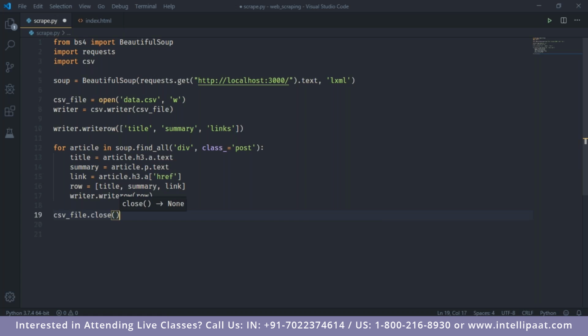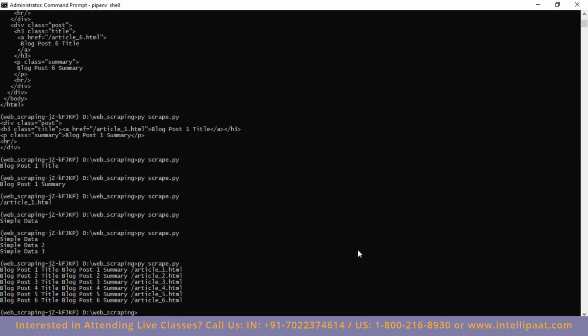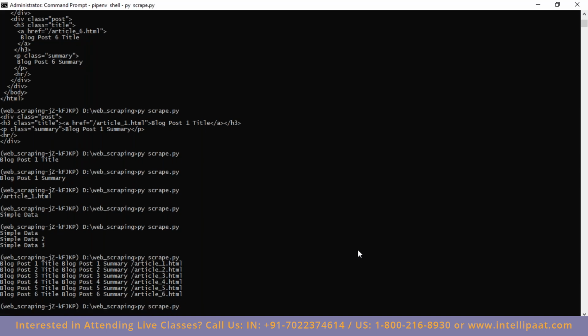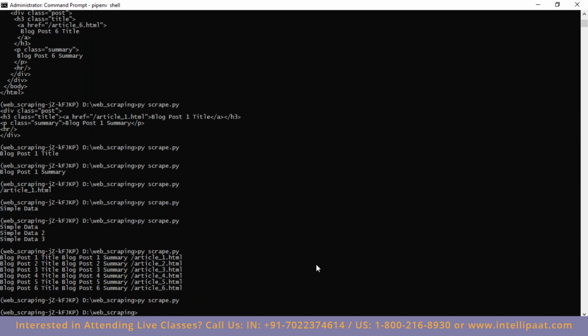So this is why, when I said that there is a certain benefit of storing the name of the file, or the file pointer or file handler, whatever you call them, in a variable and then using it later. So we'll close the file, and that way the information that we wish to write to the file gets stored. Now let me run this again. Hope I haven't made any mistakes so far, and it works.